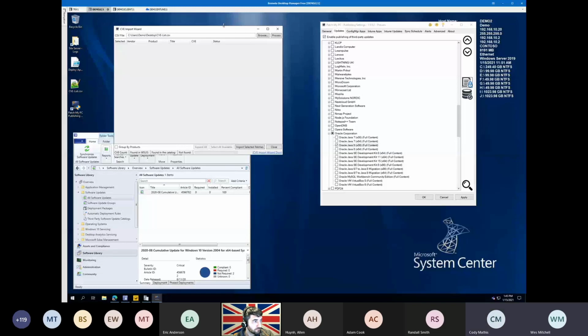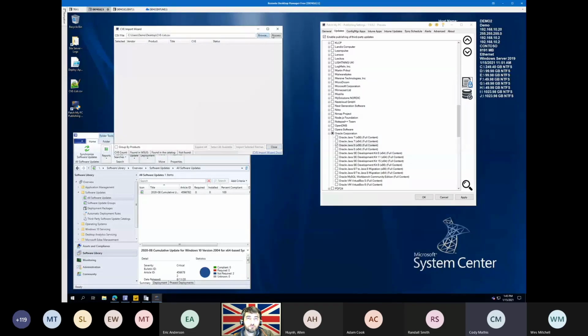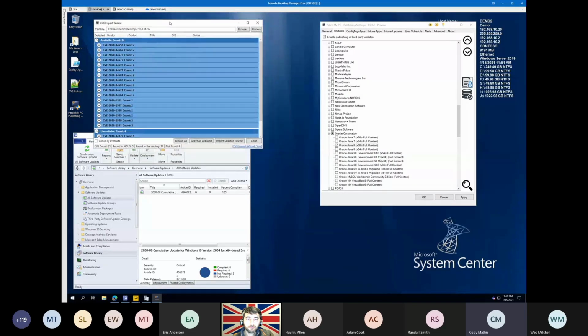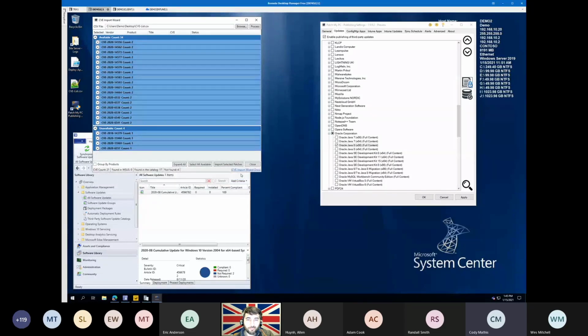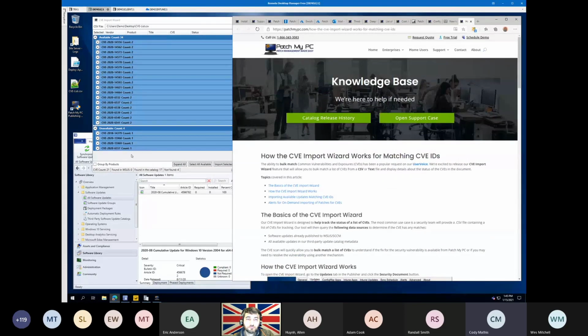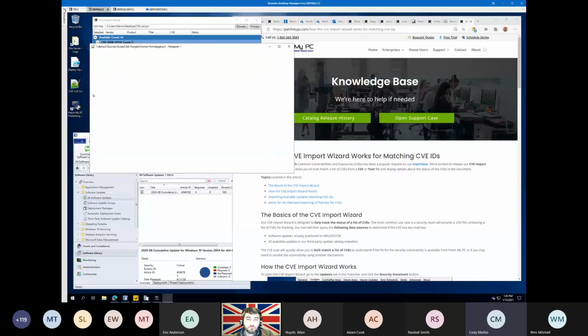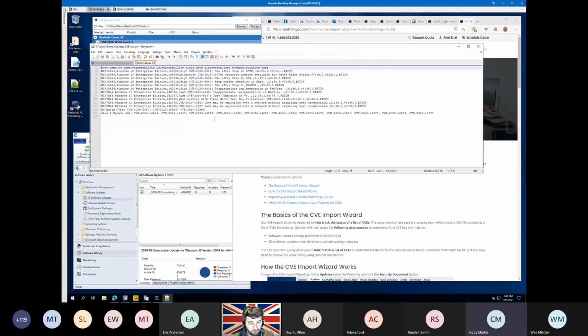So, Cody? Yeah. So we heard from a few customers that they would get approached by their cybersecurity team or, through doing their own research, RSS feeds, they'd be notified about CVEs. And so this feature got added to address being able to remediate specific CVEs. You can go ahead and open up that CVE list document there, actually on the left, if you don't mind, in Notepad++. We try to do as much magic as we can to allow you to really just dump CVE formatted IDs in here. You can see we've got some that happen to be in a column. We've got some that are just in a big line of semicolon separated. As long as those IDs are in there, we're going to parse this and pull them in.